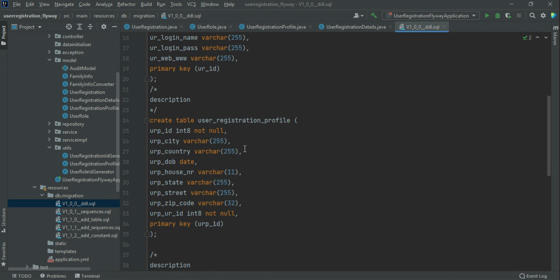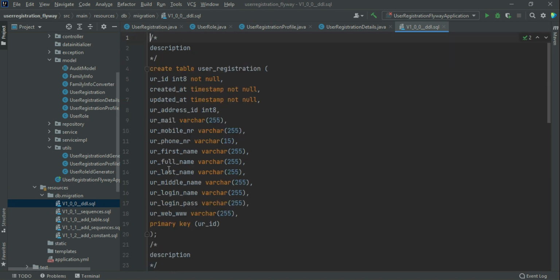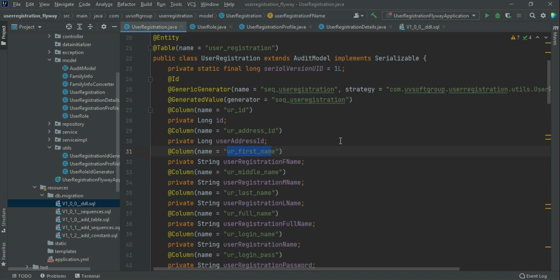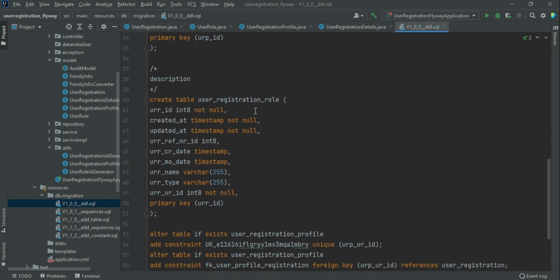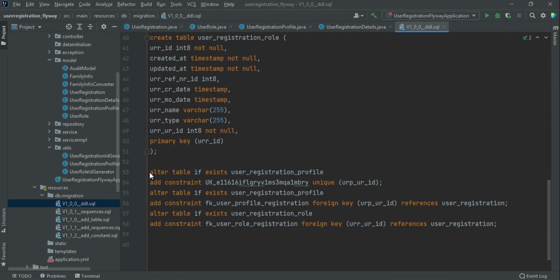You can also create the SQL script by hand, or the first time you can create the SQL script out of Hibernate, then copy and paste it here. But I did it in a more professional way. When I did the model definition, at the same time I put in the object table names and the levels, exactly what I do in my object models, my domain models. So I defined exactly the same thing here: user registration, user profile object, and user role definition object.